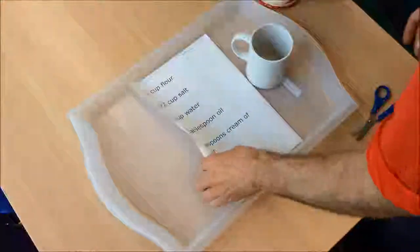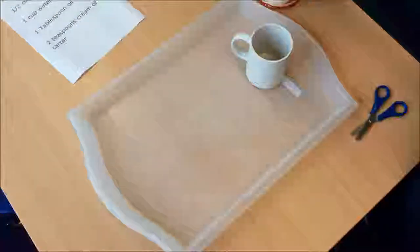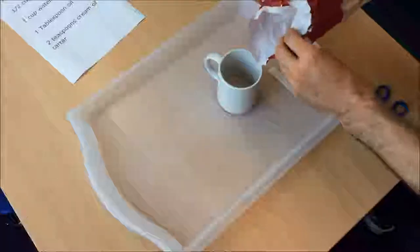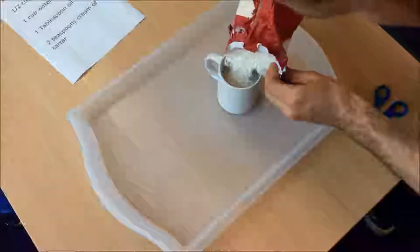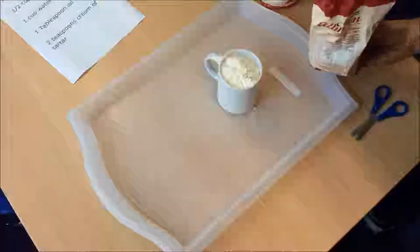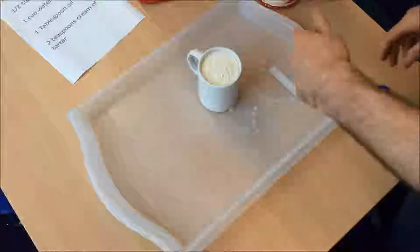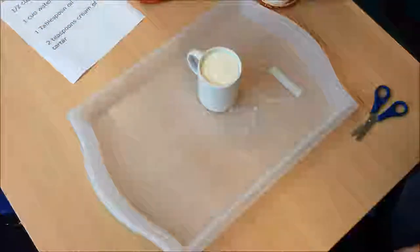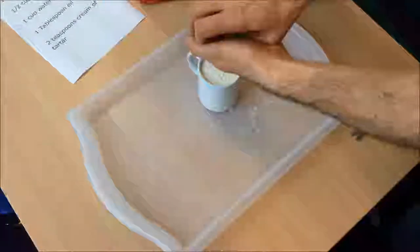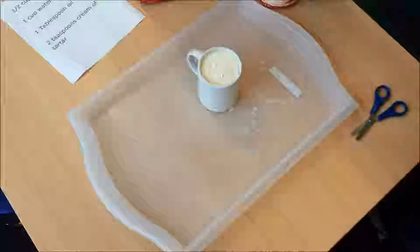I'm going to make some salt dough. It's dead easy to measure out because it's all in cups — you don't need scales. What you're going to do is make one cup's worth first, see how much you get, and then when you've perfected your technique, multiply it by however many you need. I'd normally make a blob per pupil, so you'll end up needing to make quite a large batch.